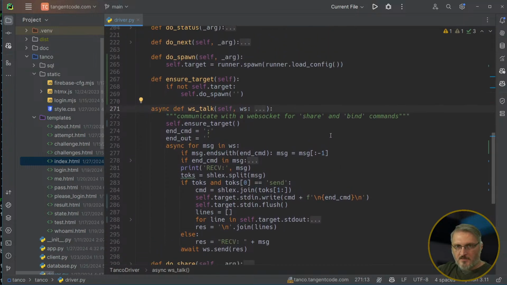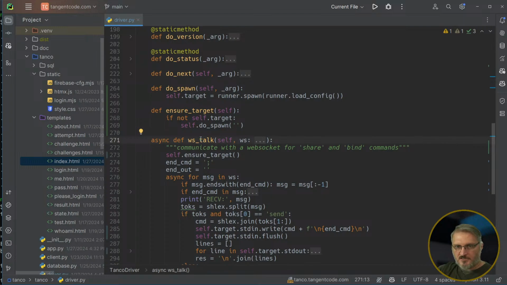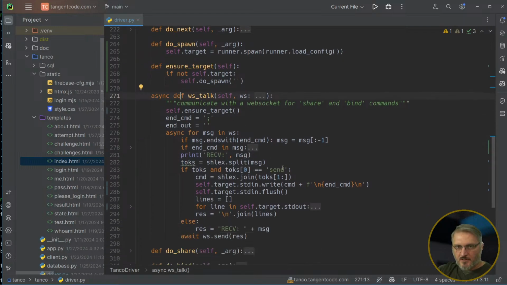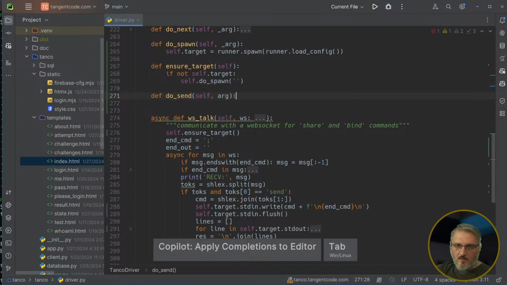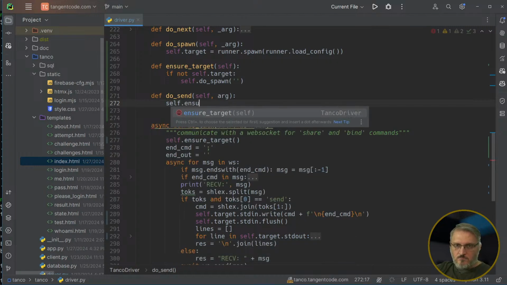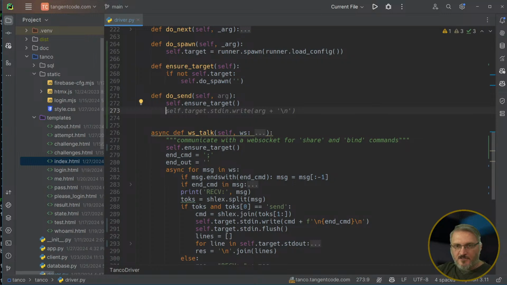And then, right, so spawn launches the thing, and then send would be like def do_send(self, arg): self.ensure_target, self.target.stdin.write.